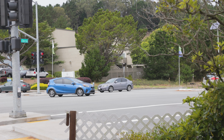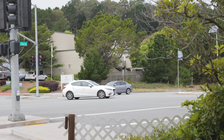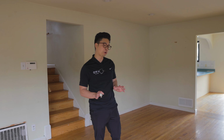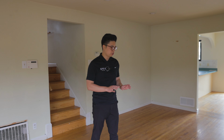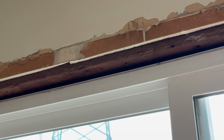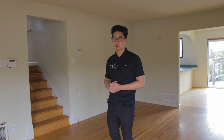A particular feature that we have to share with you about this home, however, is that not only does it have a very big corner lot, it is on the corner of Junipero Serra Boulevard, which is a pretty busy roadway. So we're inside a house. It's a bit echoey because there's no furniture in here. You'll see some stains here and there. There's some imperfections on the wall. Looks like someone moved out. There wasn't too much prep done to the home. However, 1,700 square foot for under $1 million is definitely a potential steal if you like the configurations and the location. Let's take a look at the rest of the home.